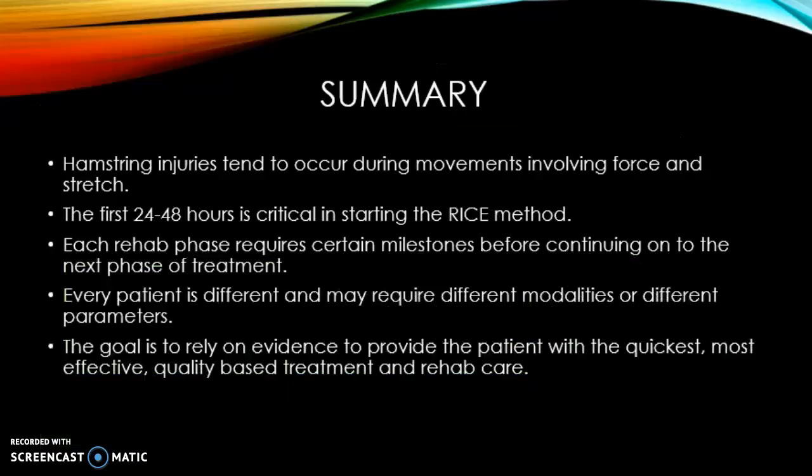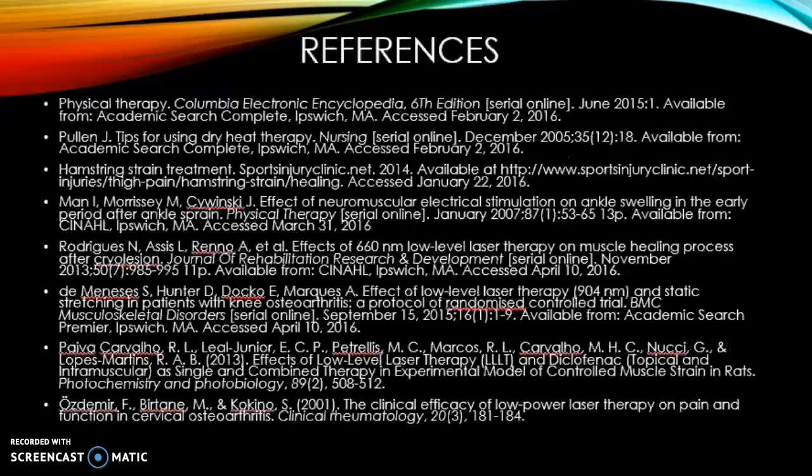So to sum up, the hamstring injuries tend to occur during movements involving force and stretch. The first 24 to 48 hours is critical in starting the RICE method, and each rehab phase requires certain milestones before continuing on to the next phase of treatment. Every patient is different and may require different modalities or different parameters. Remember, the goal is to rely on evidence to provide the patient with the quickest, most effective, quality-based treatment of rehab and care.